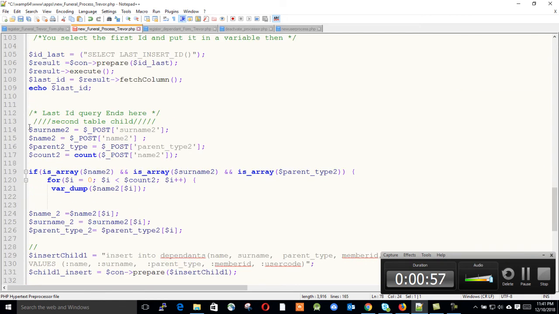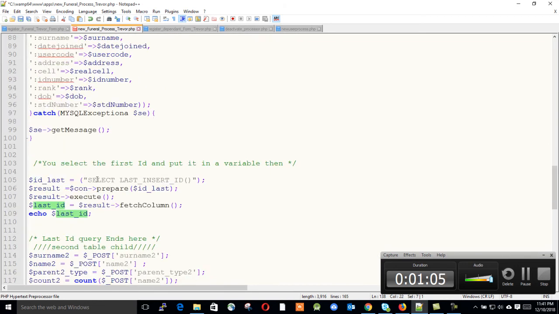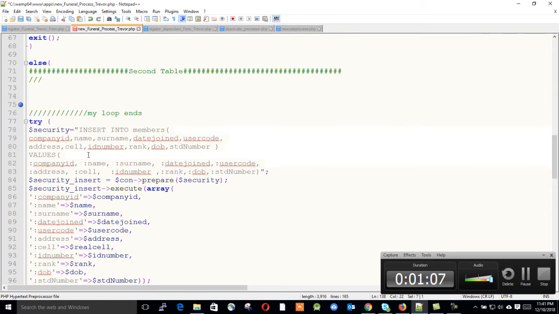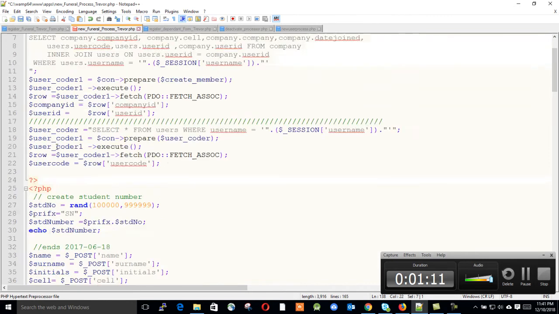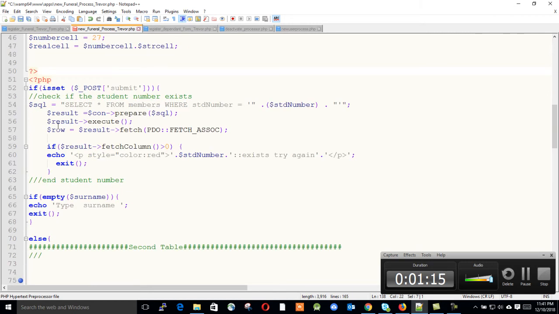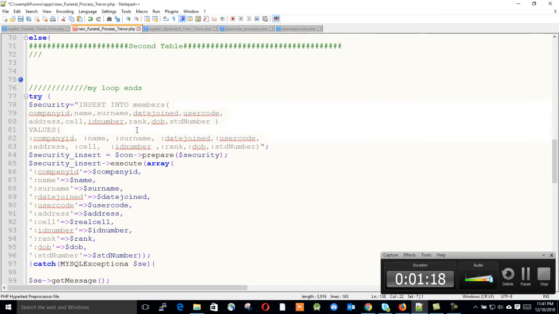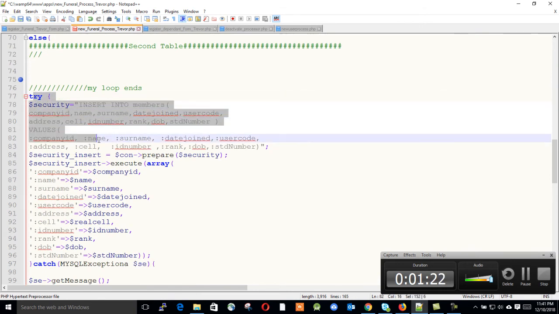So you grab your last ID, then you bring it and post it in the second table. So how do you get that? If you're using PDO, here we're using PDO, for our connection and so on, we go here after inserting, exactly after you insert the first table.